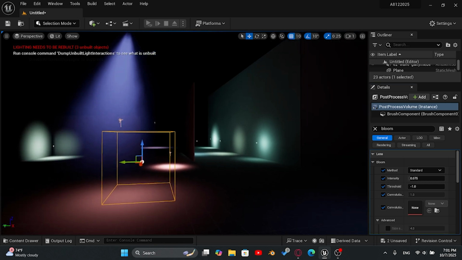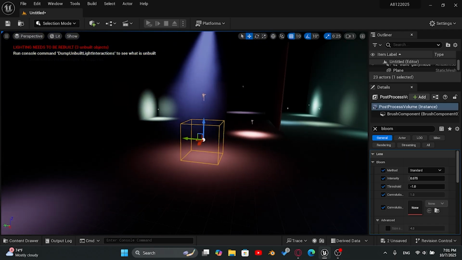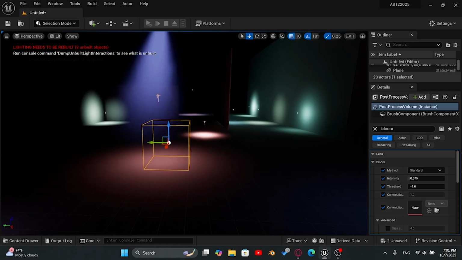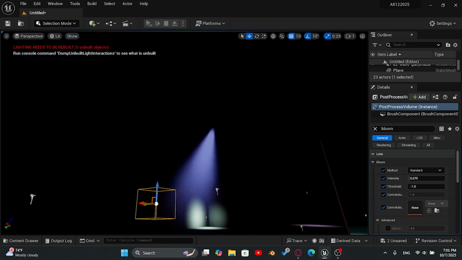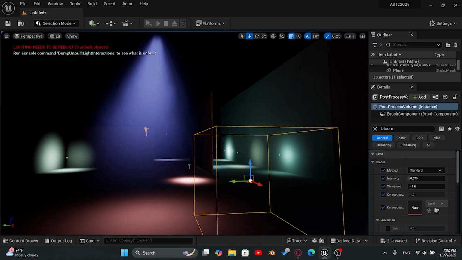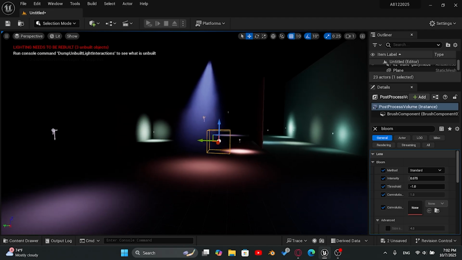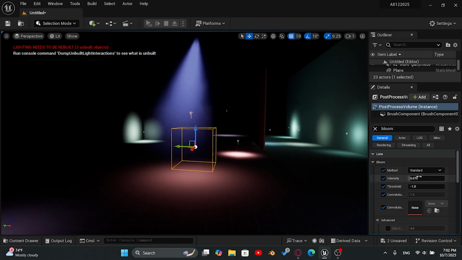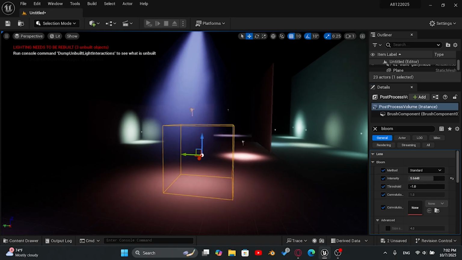So bloom is an effect that simulates the glow or bloom of extremely bright objects. It creates this real-world visual effect to simulate how your eye behaves when you are looking at a really bright light, and the sense of feeling overwhelmed. So it adds to the realism of the scene by simulating really intense bright light sources. And you can adjust its intensity here. So you can see as you increase your intensity, the light sources and the scene appear to be brighter.